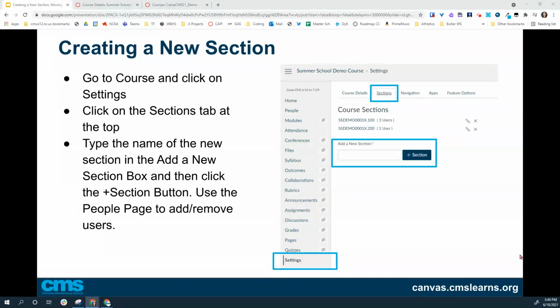One of the first things you might need to do is you might realize you need a section that you didn't originally know that you needed. And so to create a new section inside of a course, we're actually going to go to the course settings. We're going to go to the sections tab, and we're going to easily be able to add a new section here. Again, really want to drive home the idea that you do not want to do this during the school year. This would cause a lot of issues. But for right now, during the summer, because we're not using PowerSchool, this will work.